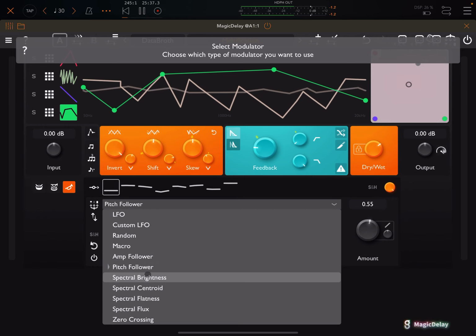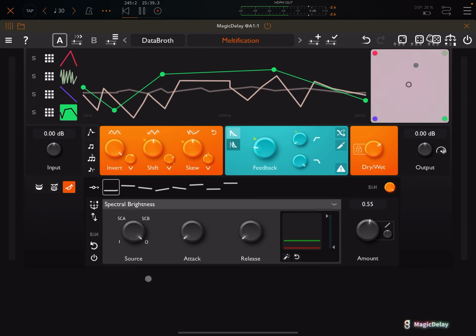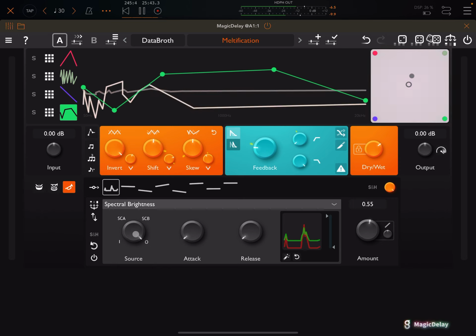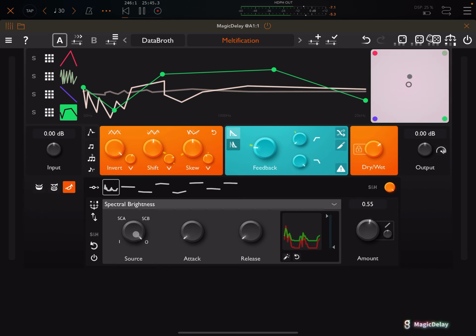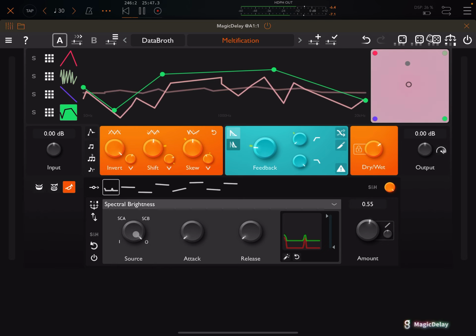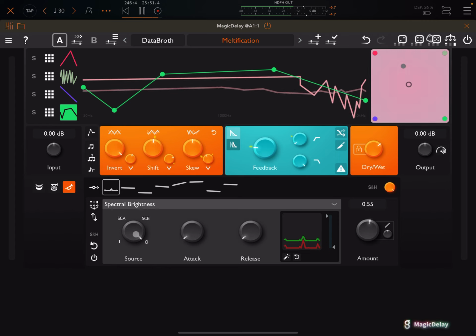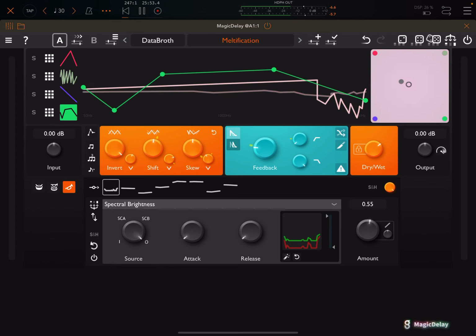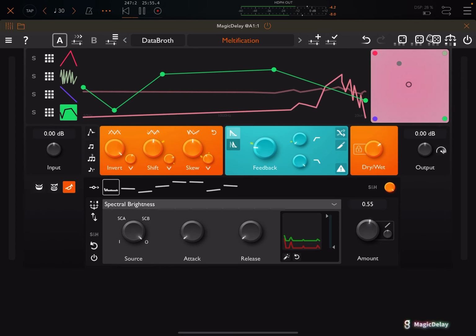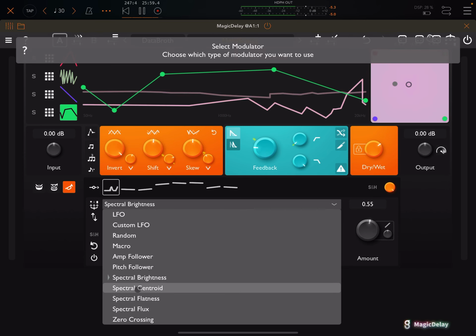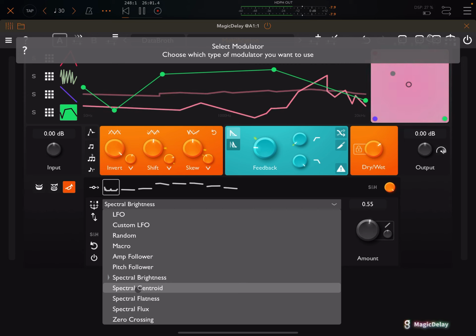And then we have these other things, spectral brightness. Which presumably will just follow more higher frequencies, I guess. Again, this really needs to be explained in the documentation.